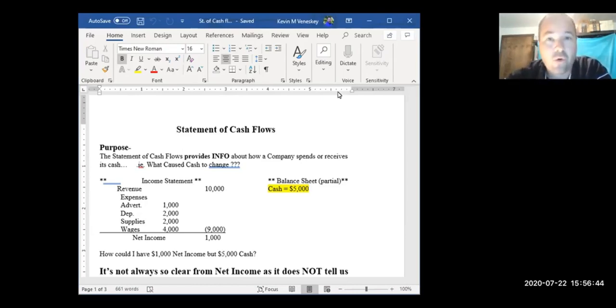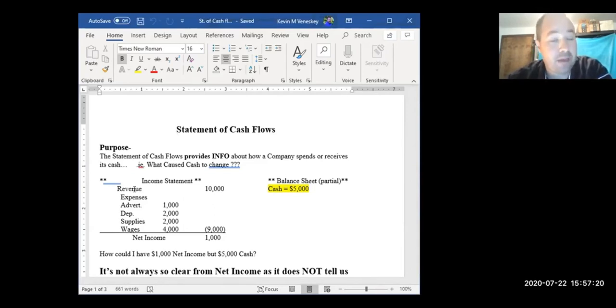I like to start off with, well, why do we even do the statement of cash flows? And you could think, well, the statement of cash flows, I understand it tells me where the cash is going, but can't I just look at the income statement and be able to tell that? And the answer is, well, the income statement gives you a good starting point, but it doesn't tell you everything by any means. And you also have to remember that in accounting, we do it based on the accrual method. And the accrual method says you record your revenue and expenses when they happen, not necessarily when cash is paid.